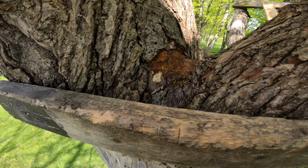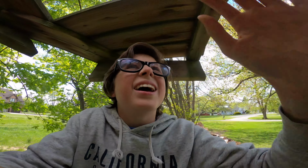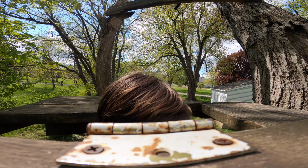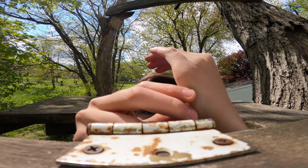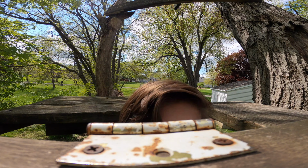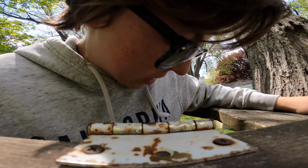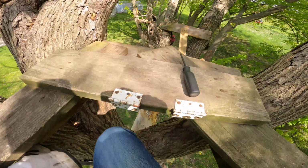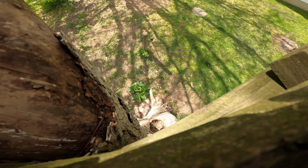Oh yeah, we're so high. I'm kidding. Actually, I don't really know how high we are right now. It's actually kind of fun. Tree fort looks like. See? And then down.